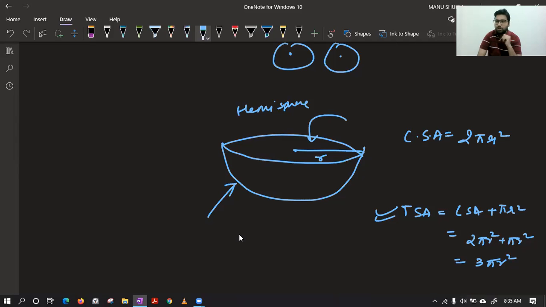Okay, Vaishnav, let me tell you how we can understand this. I don't have this kind of shape over here, so let us use this plate. See the plate. This is the bottom and this is the top. If I am talking about curved surface area, I'm only talking about the outer, curved surface. But when we are talking about the TSA, I am taking the curved surface area as well as the top. That is why it was 2 pi r square plus pi r square for the top circle.